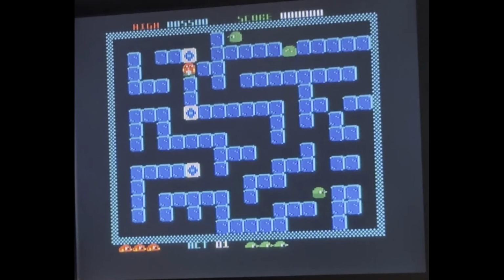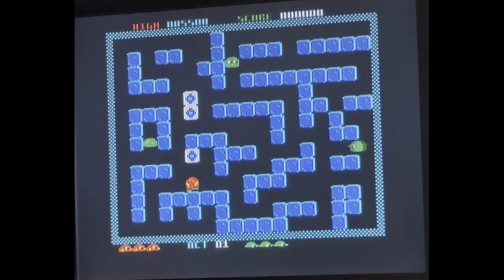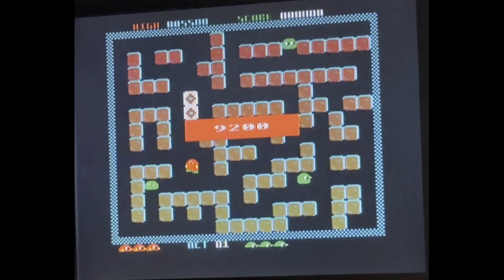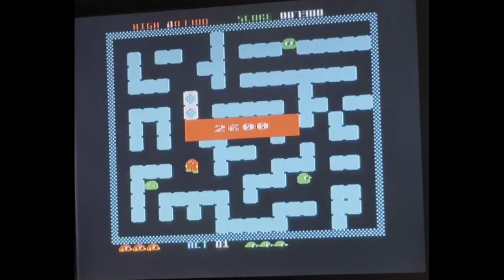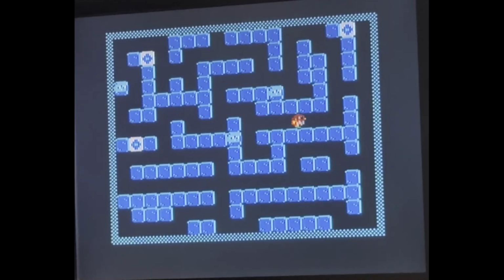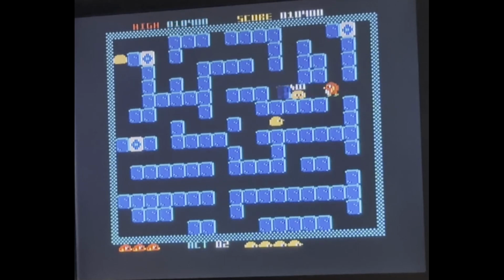So you have a map. There are little blobs trying to chase you and hunt you down and kill you. You've got 3 diamond blocks in the middle there, and you basically have to line those up. You can break the ice blocks, and you can throw an ice block at one of the enemies. It slides vertically or horizontally along that line, or you can melt one of them. Line up those 3 diamond blocks, and you win the level. If you manage to line them up within the middle of the map, you get a really big bonus, I think 10,000 points. If they're up against the side of the map, you get half the bonus, so 5,000.